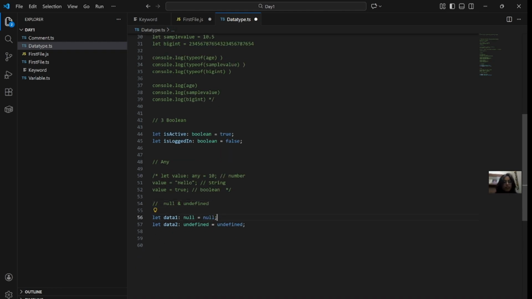Let's understand: when we have a data, but that data is empty, the value will be null. There is no data inside that variable. But when you say a variable is undefined, it means that later on, maybe in future, a value can be assigned to that variable, so that is called the undefined data type.